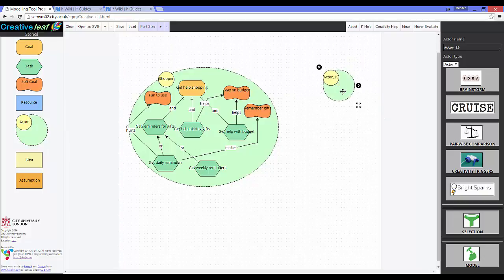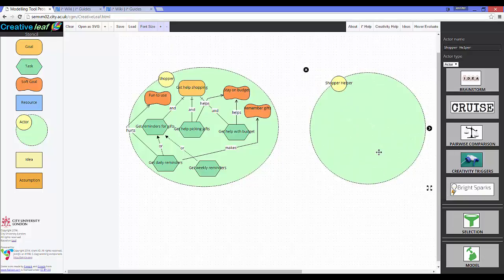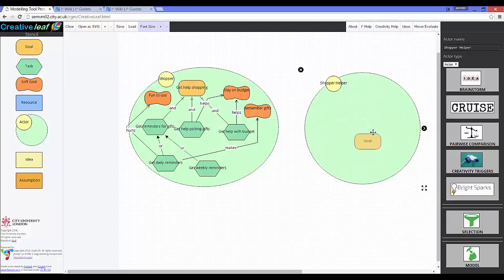So you have a shopper, but then you also have some sort of shopper helper, whether this will be an app or a website, we're not sure. The shopper helper probably wants to create some sort of shopping service. So we're going to create a shopper helper, whatever that ends up being. But of course we can ask why. Why in the world would you want to create this? Probably the most likely reason is profit.